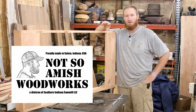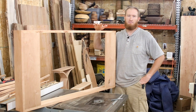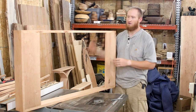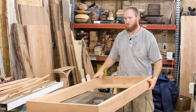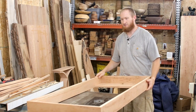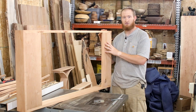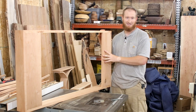This is going to be the third part of this video of me showing you how I am making this cherry writing desk. This is the bottom assembly right here. This is actually the bottom of the writing desk, and then up here is where the top of the writing desk is going to fit. I already have a panel glued up that's going to be the top for that. And I want to show you how I constructed this. It's a very solid piece of furniture. Well, without further ado, let's get to it.